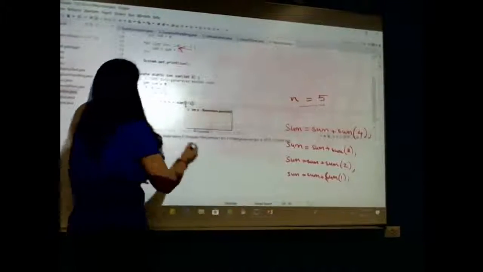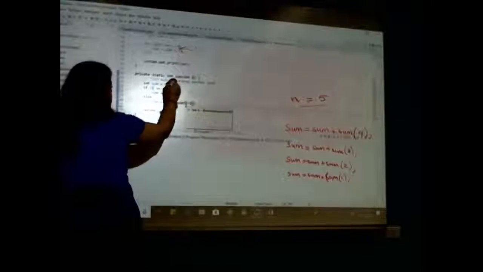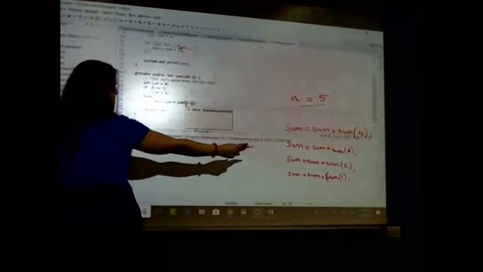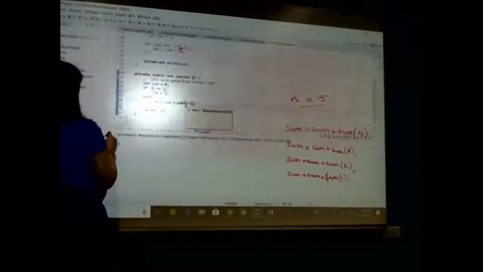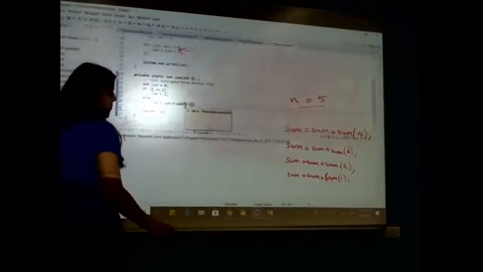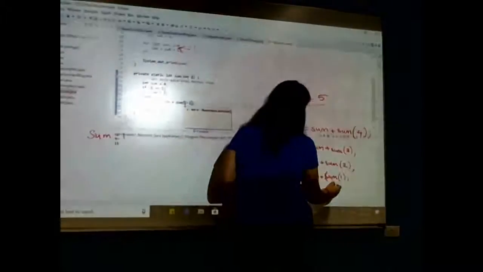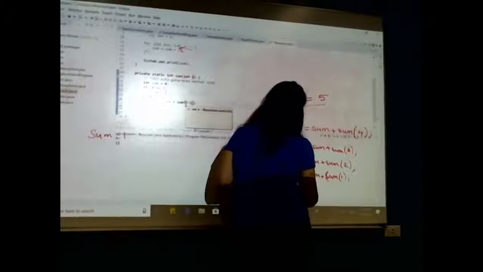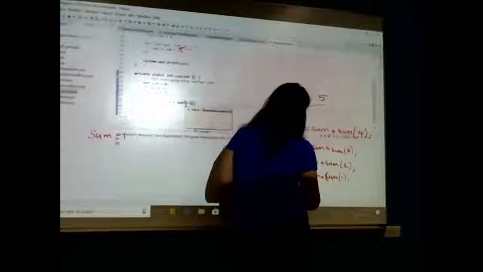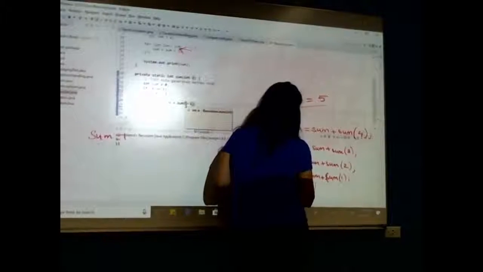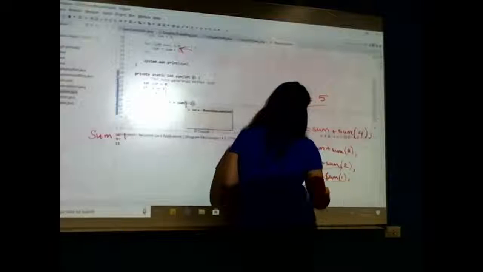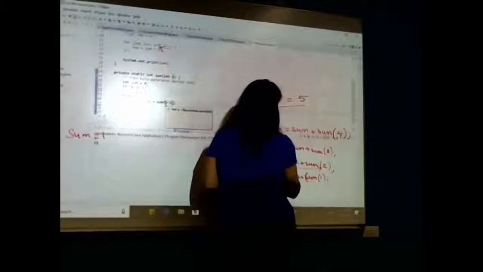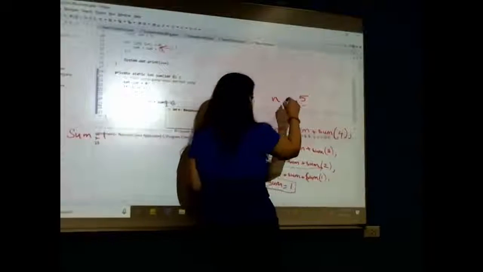And now when I say that, since my value being passed right now is 1, the last one is 1, and my number is equal to 1, I'm saying sum is equal to 1. After I get a value over here, sum is now 1. I have a value over here. 1 is going to be added to 2, it's going to be added to 3, it's going to be added to 4, and then 5. And that's how I return the value.